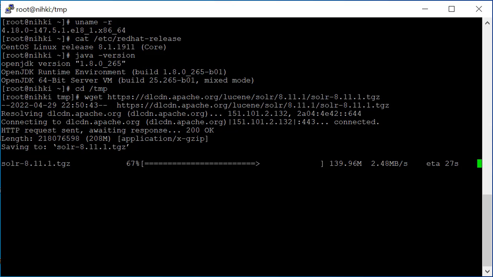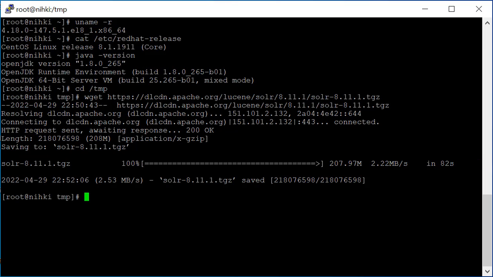SOLR includes a service installation script to help you install Solr as a service on Linux. Currently, the script only supports CentOS, Debian, Red Hat, SUSE, and Ubuntu Linux distributions. By default, the service installation script will extract the distribution archive into /opt. You can change this location using the -i option when running the installation script.